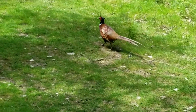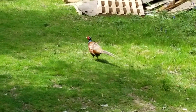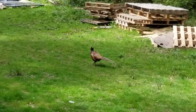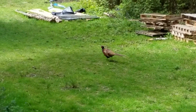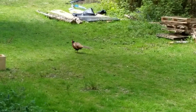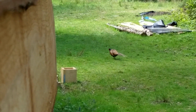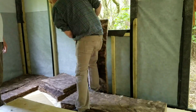Dad, look at the pheasant. Oh wow, it's a beauty. I know. This is the dilemma: sometimes I think I'd like to eat it, but I see him every day and there's not loads of them and I'd miss him. It's like the closest thing I have to a pet at the moment. But then again, I don't think much about eating chicken from Tesco's. So it's not a moral thing, it's just that he's so beautiful and I'd miss him. Hey buddy, what's he called? Guys, give me a name for Mr. Pheasant. I see him every day. I'd like a name for him.